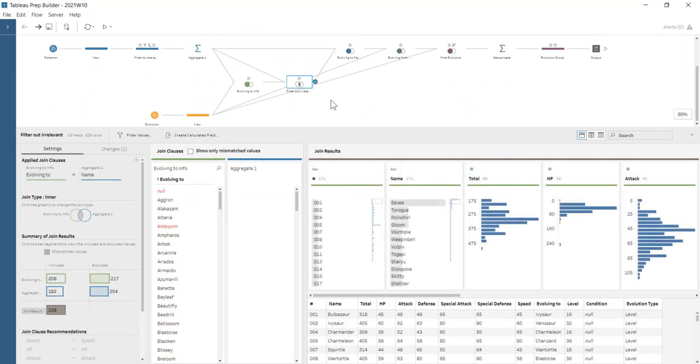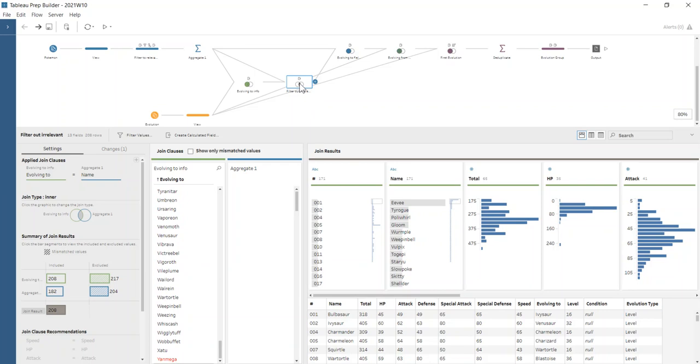And we're joining our evolving to of our green join back to the name. And by doing this, we're making sure that anything that is in the evolving to section is one of those Pokemon that has numbers 1 to 386. So we can see the type of Pokemon that's getting excluded: Ambipom, Frostlass, Gallade. These are all definitely not Pokemon that existed pre-Gen 3. So that's good. We're excluding some of those Pokemon that we don't want to be included in our dataset going forwards.